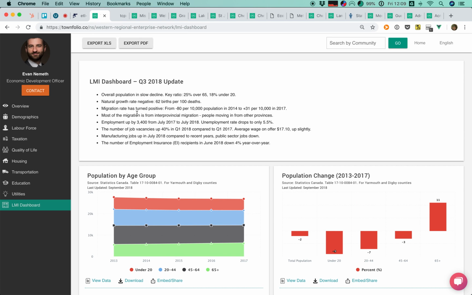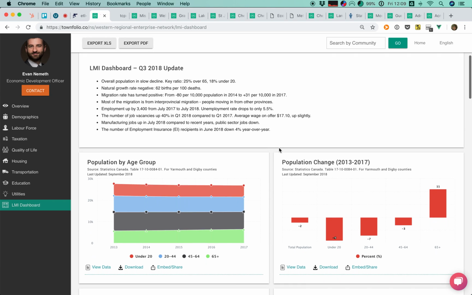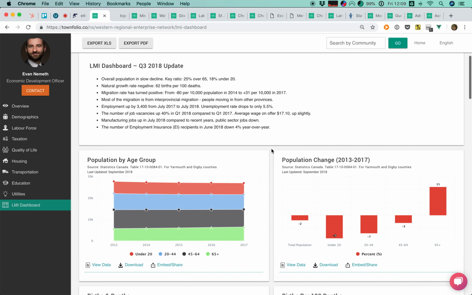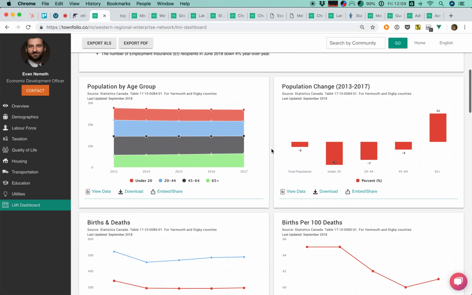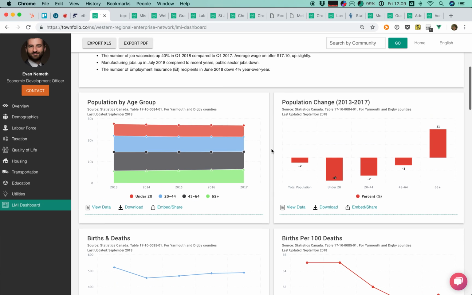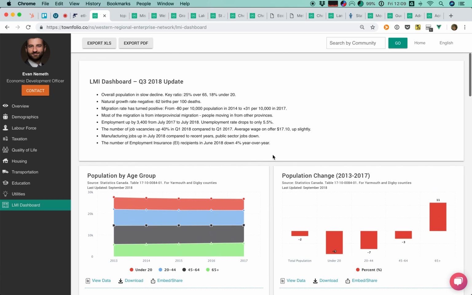So what I'm going to start with is an example of something that we did with the Nova Scotia provincial government for their, they call it Regional Enterprise Network clients. So these are RENs, that's a short form. And what these are, they're regional bodies, there's about 6 or 7 of them, that represent regions within Nova Scotia. And they use that as an investment attraction arm, small business arm, etc.